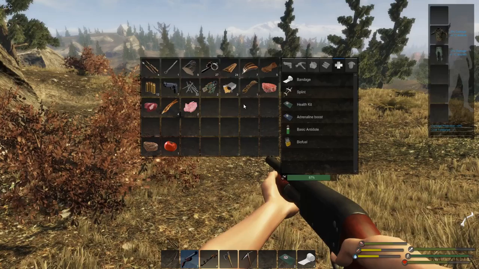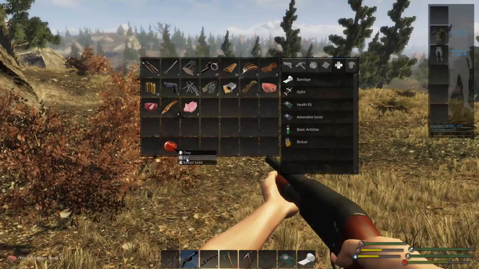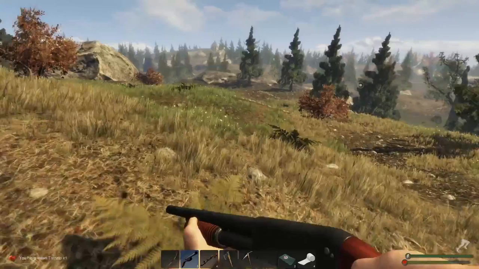Damn. He dropped some good stuff, man. He dropped some decent stuff. As a matter of fact, let's eat this before it goes bad. And let's eat this as well. Woo! Oh, man. All right, I got to relax, guys. I got to calm down. I'll see you back at base.